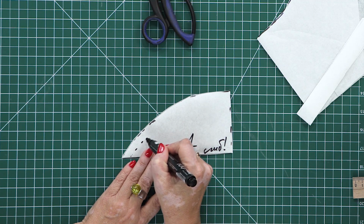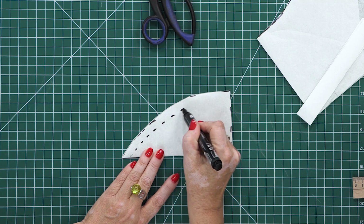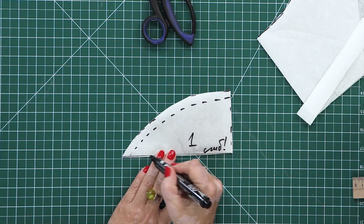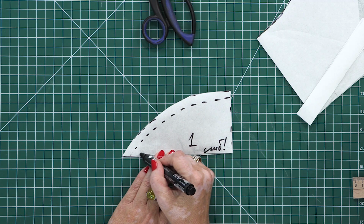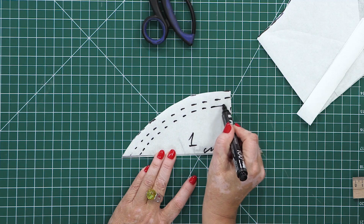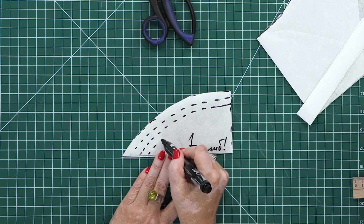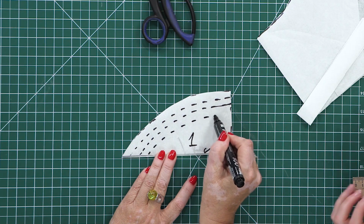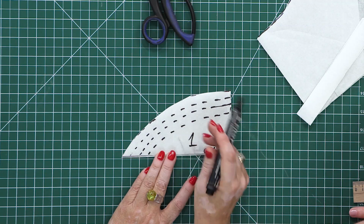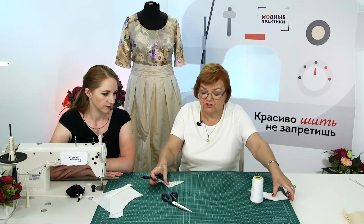We're going to make 3 details of this size. We need to make several more patterns. The second one will be 1 cm smaller. The third one will be 1 more centimeter smaller. And the fourth one will be 1 more centimeter smaller. We're changing both the width and the length.